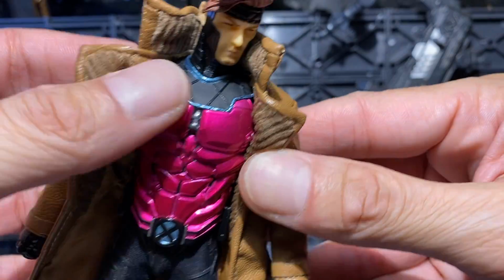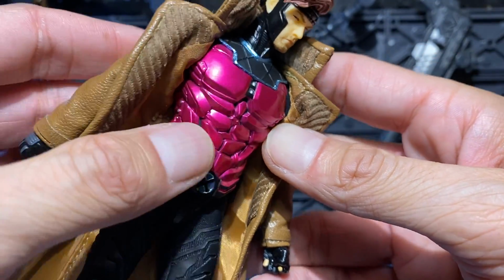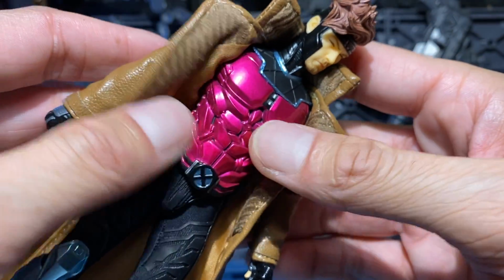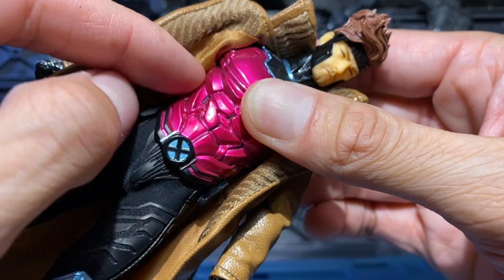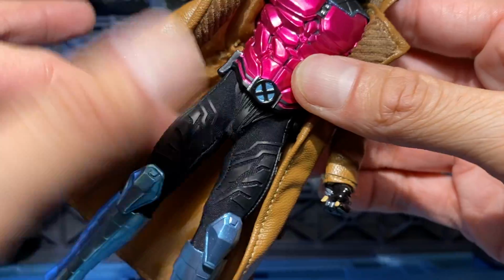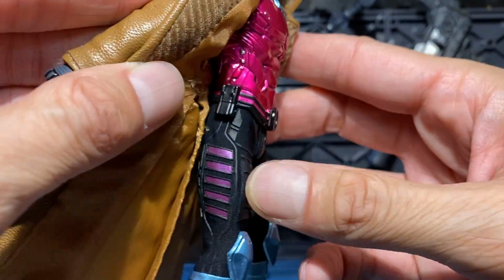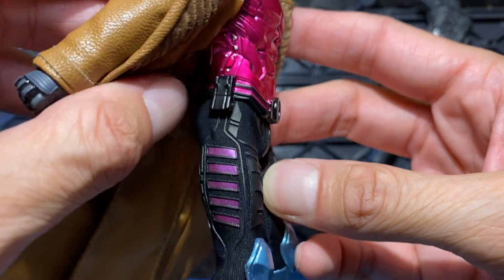Let's take an up close look at his armor. Now his armor, it looks like metal, but it is kind of like a rubbery piece, similar to, we have like an Aquaman situation going on. I don't see any cuts for an ab crunch. I mean, the figure has it underneath there, but we'll get into that in articulation. I'm just enjoying the sculpt here.